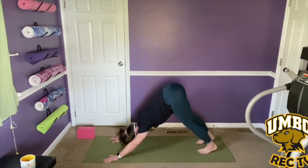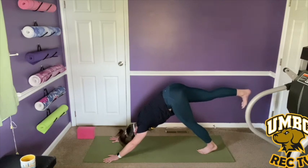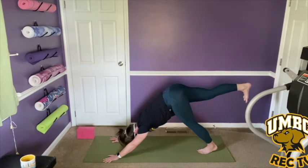Exhale here, inhale, right leg up and back, three-legged dog. Just to hip height, like you were gonna stand on the wall behind you, toes and knees point down towards the floor, so the leg's neutral in the hip socket.